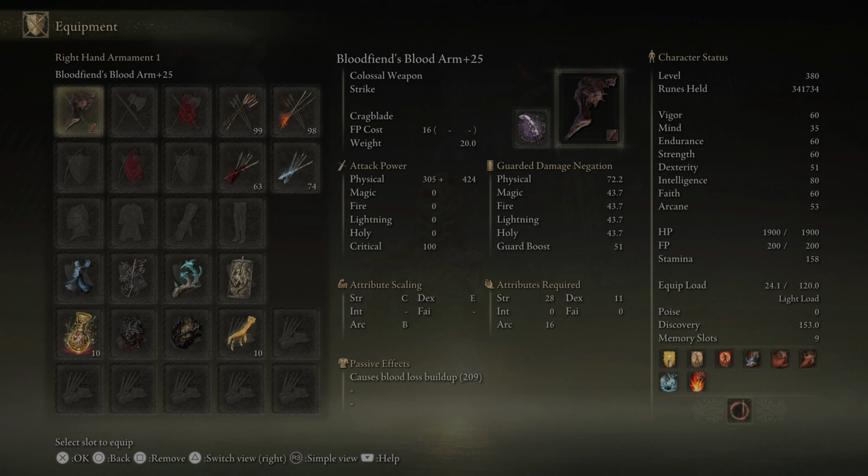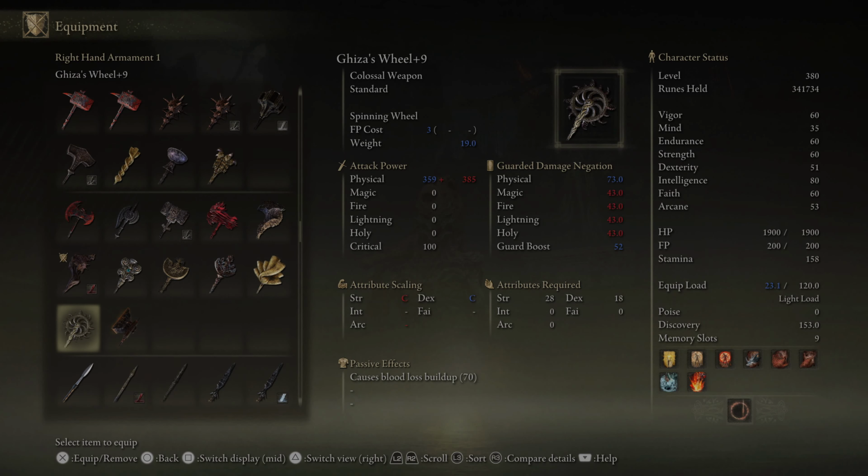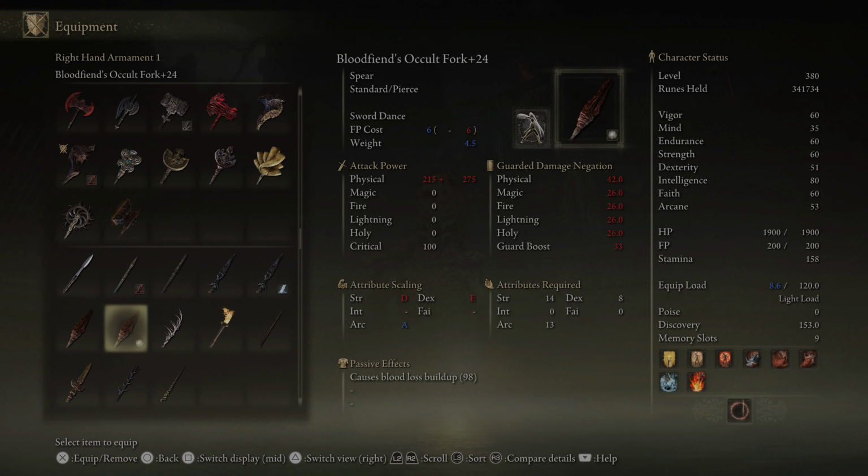So if you are not in the same boat, if you're keeping a slim 150 build, and you want to go the arcane route, I would suggest potentially using the Blood Fiend Spear or the Fork. Depending on your arcane, that'll get pretty high bleed buildup as well. This one I have in occult right now, but if you put it in blood affinity, you will get higher blood loss buildup. And that's if you want to use the Blue Dancer Charm, which we are using here since we're in a light load with the dragon form.